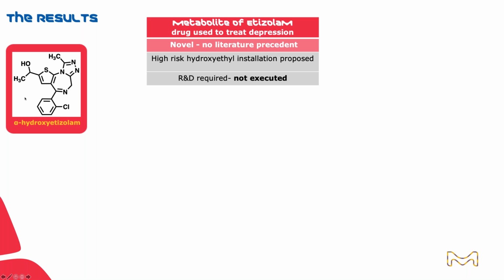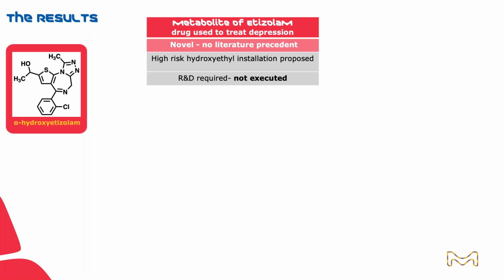And so when the chemists were originally planning a route to make this molecule, they actually proposed doing this installation at a very late stage in the synthesis. This being the high risk step, that was basically deemed too high risk. The reference materials site is mainly a production site, so they had limited resources for R&D, and they thought that that route would likely require too much R&D, and so it was not executed on. But they then chose this as a good target for the Synthia evaluation to see if they could use the software to find a more viable route.